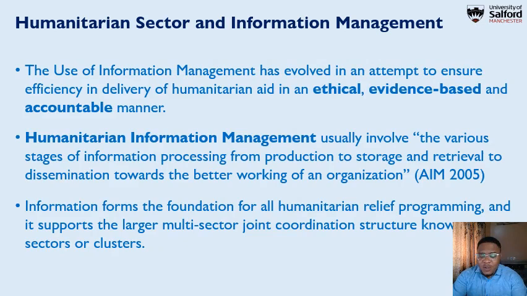Following the criticism on the impact of humanitarian aid, information management began to emerge in an attempt to ensure efficiency in delivery of humanitarian aid in an ethical, evidence-based, and accountable manner. Humanitarian information usually covers all the various stages of information processing, from the production, storage, and dissemination stage.